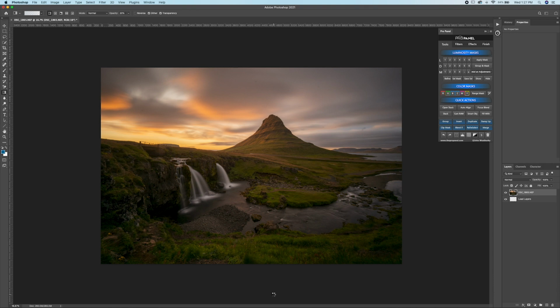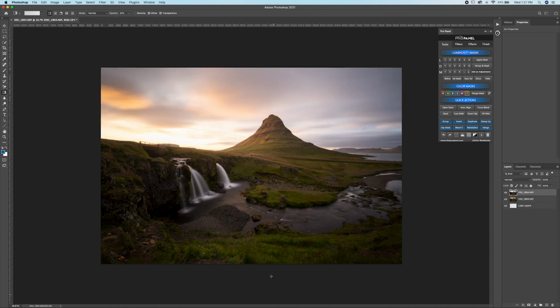And if you're opening them up from Bridge, for example, it's just going to be a similar process. You'll just go up to Tools and then Photoshop and then open as layers. Alright guys, so this is a tutorial for the panel, so just keep that in mind. If you have the panel, just follow along with each step.